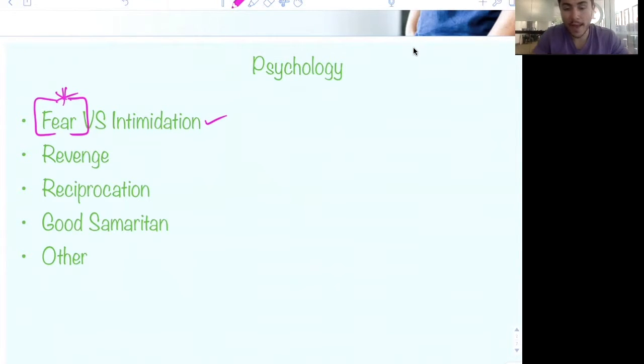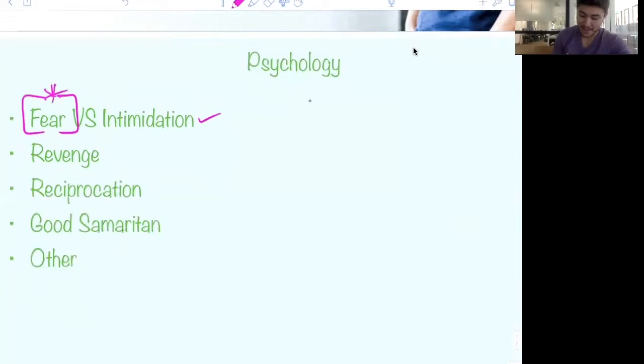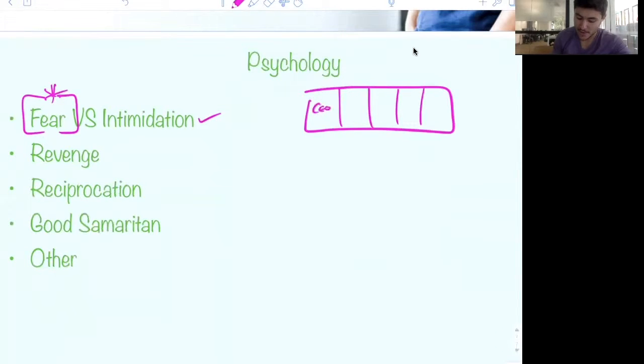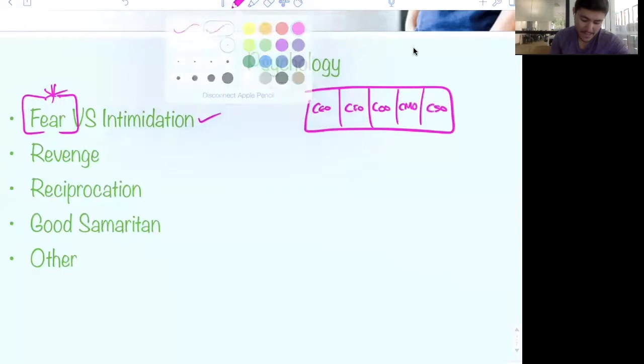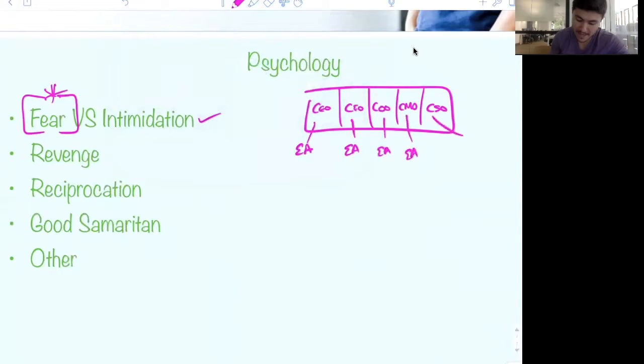Now, let's take an example as if we're trying to social engineer a company. Now, if you call up a company here in Australia, one of the big companies here, and you just call them up and pretend to be someone from the company or whatever, chances are it's not going to work. However, if you do proper reconnaissance and you realize that the company has maybe 5 different directors, the CEO, the CFO, the CIO, the CMO, the CSO, or whatever. And we realize that the CEO has an executive assistant, the CFO has an EA as well, and they all have EAs. And let's just say we want to target the CEO, because obviously how fun is it to target the CEO, right? So that's going to be our target.